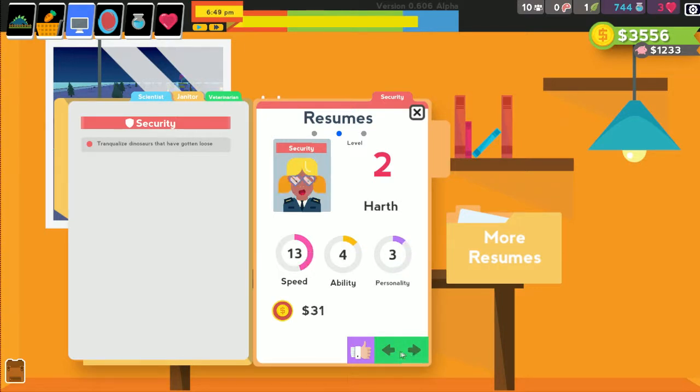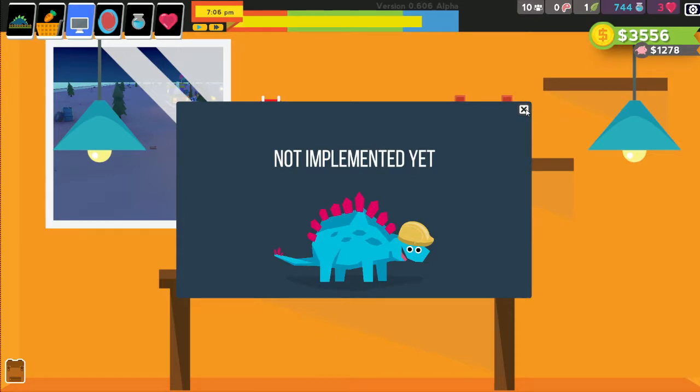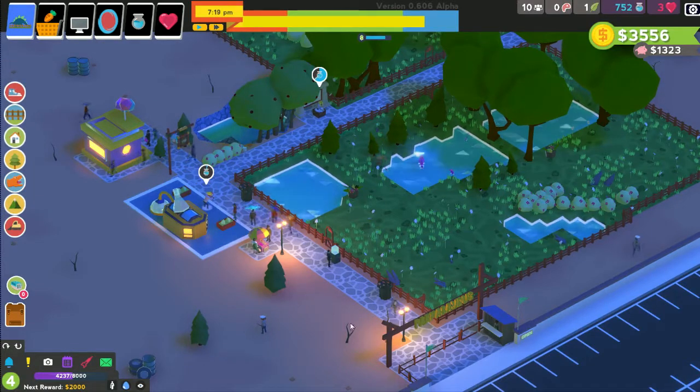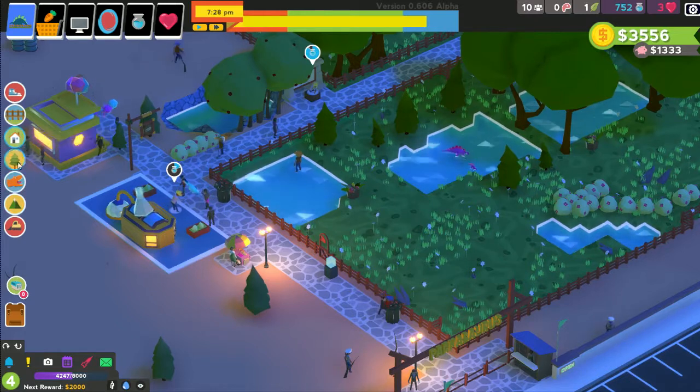Add to the fact that I'd actually forgotten up until this point to add in a toilet. Don't judge me, I'm learning the game. But yeah, the people at the end of the day, and you can see the timer for the day going across the top there. So we're into the evening time, and once that hits 10 p.m., the park shuts, and it's the end of the day.